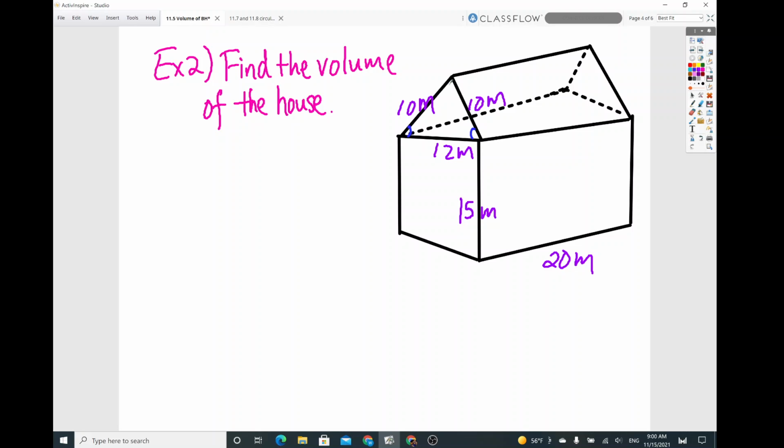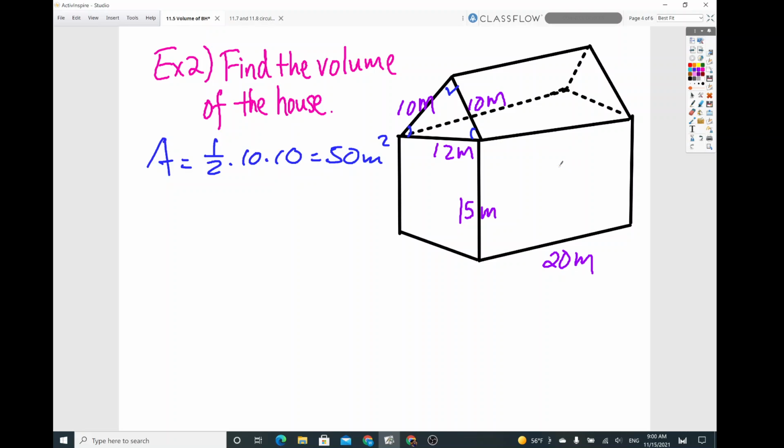Well, this one has got to be perpendicular, so one thing I forgot to put here. So this one is a 45, 45, 90 degree triangle. So the way to find the area of the base, it's 1/2 times 10 times 10, which is 50 square meters.